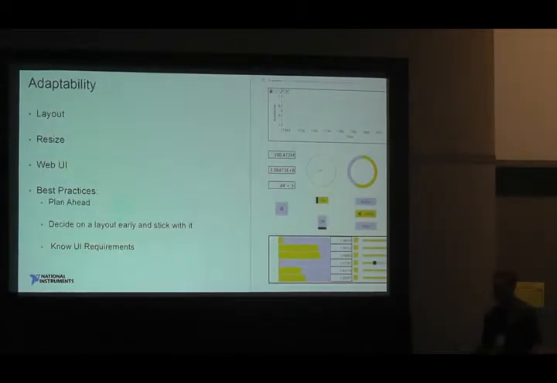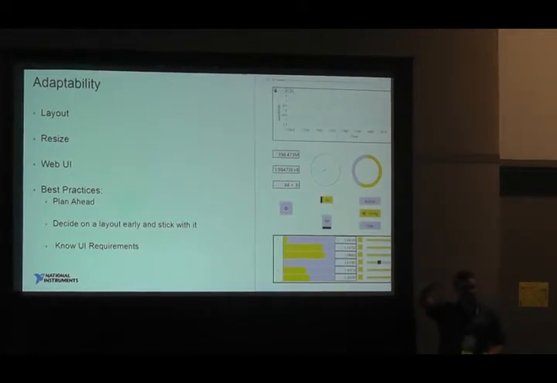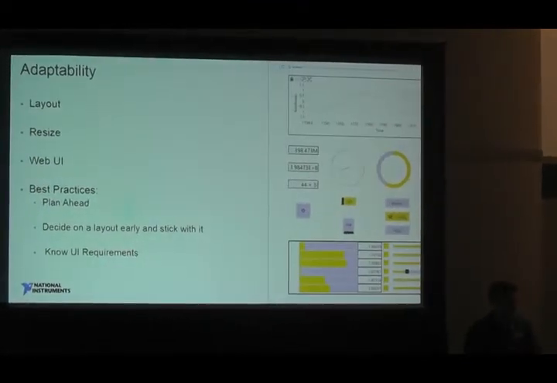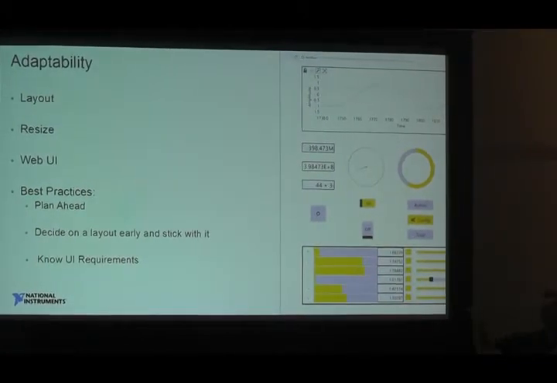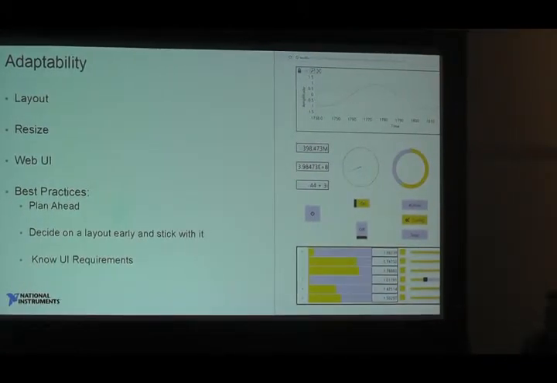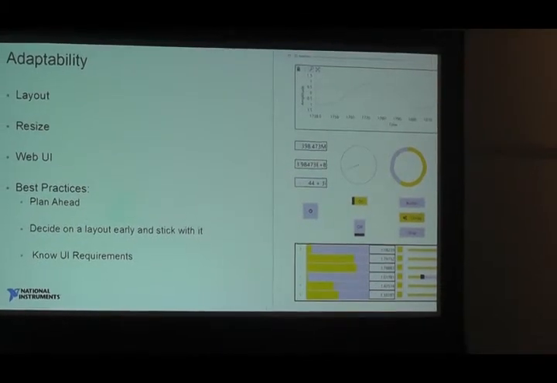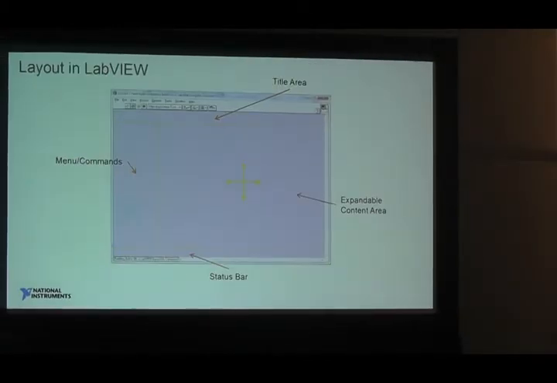All right, so adaptability. Somebody already mentioned resize, so we'll talk about that. So we cover layout, resize. We'll also mention web UIs, and we might even play around with them a little bit in NXG. And then some best practices. So planning ahead, deciding on our layout early and sticking with it, and knowing our UI requirements ahead of time are what I would call kind of best practices.